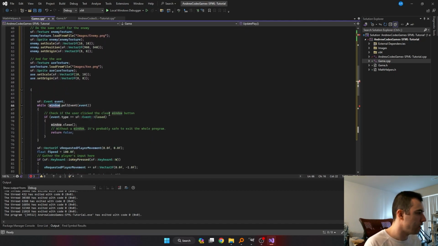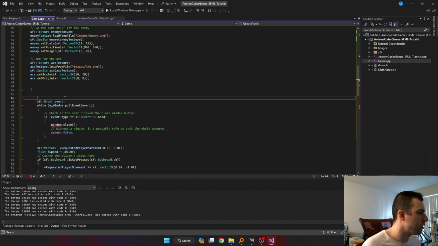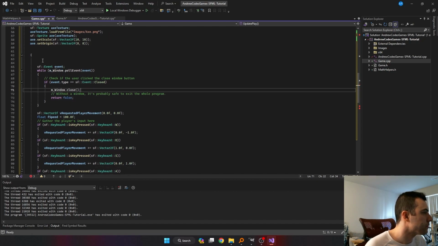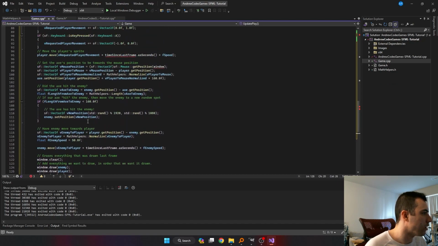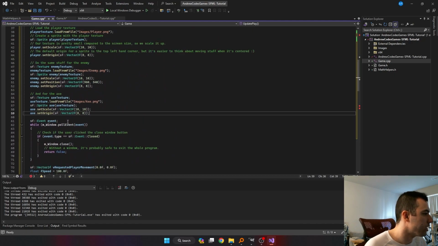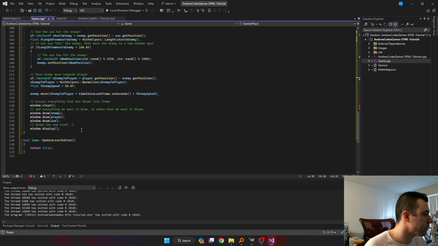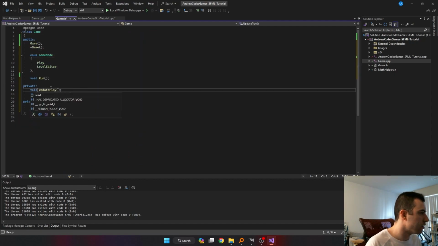Window. These windows, we can just say window. No problem there. Let's kick this out of this big update here. These updates also don't need to return a Boolean anymore. So I'm going to change these both to void as well.